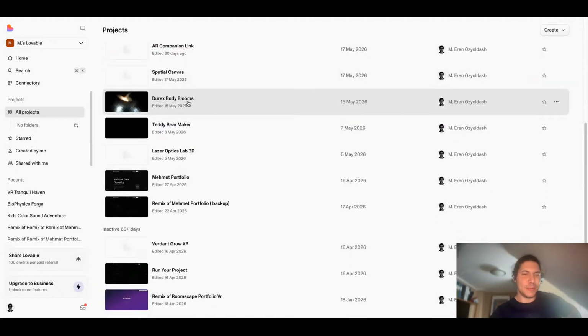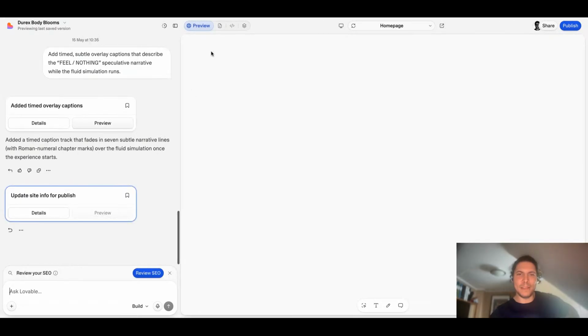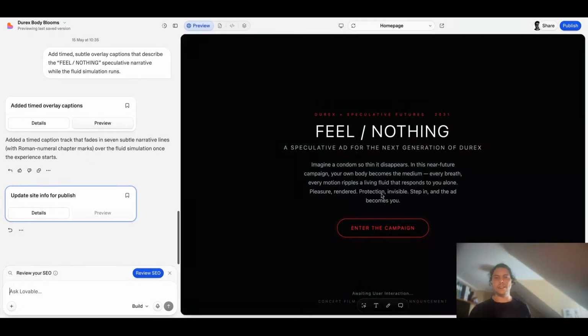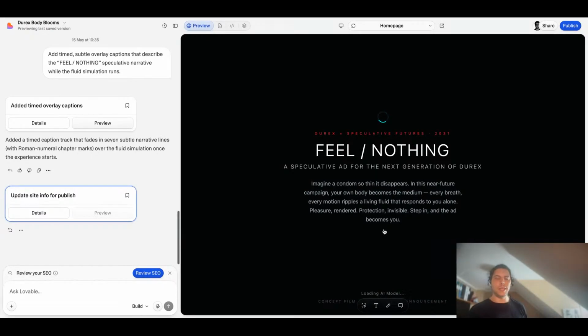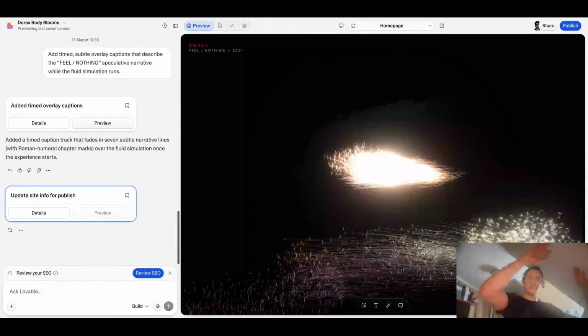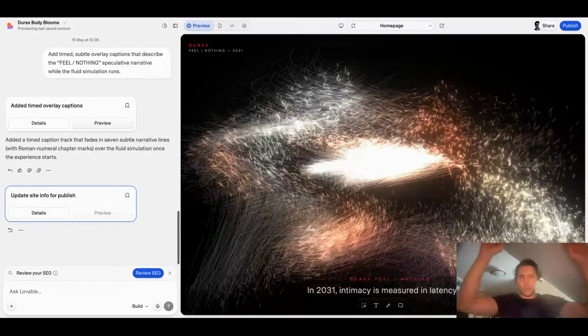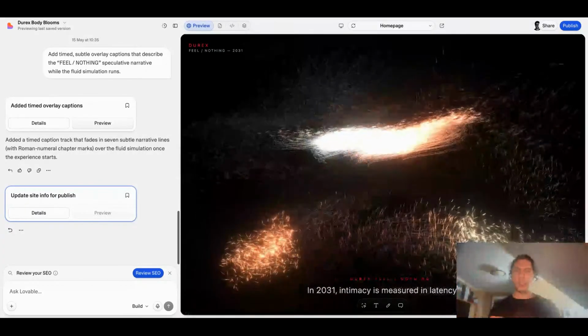This one was a speculative project for a Durex campaign that I have done. It has simple MediaPipe body tracking, and it tracks you when you dance, so you can see your body movement. It's a pretty interesting project.